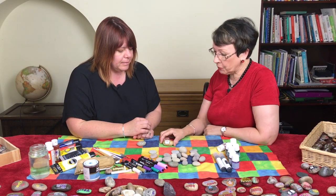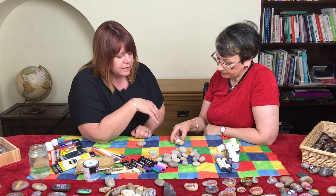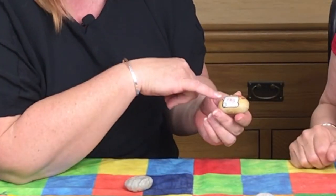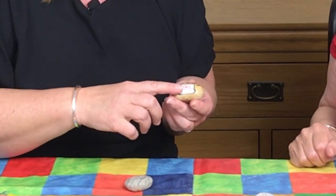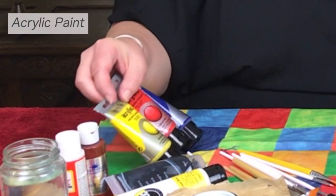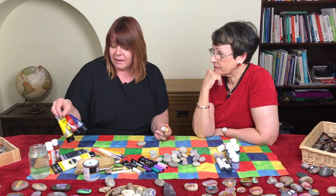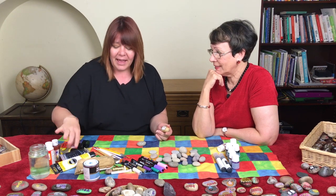So how will you approach reproducing this one? This hasn't got an overall colour underneath — I've used the colour of the stone as the backdrop, but the white part is painted. So I start doing the painting first so it's got time to dry. That's acrylic paint — you can get it from anywhere at the moment, pick it up quite cheaply in places like Tesco's.